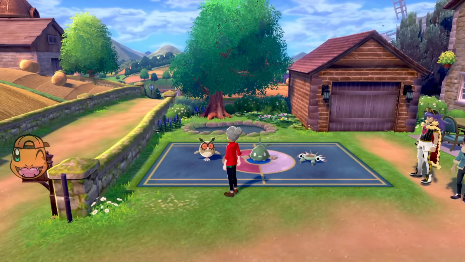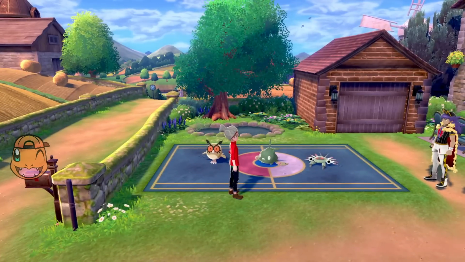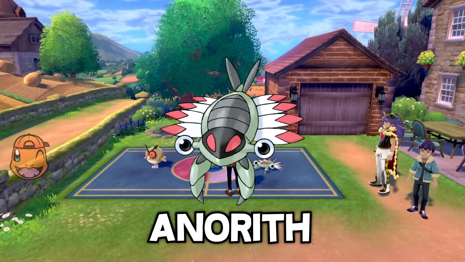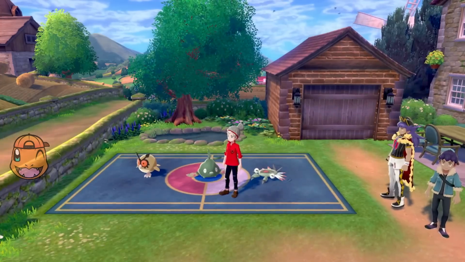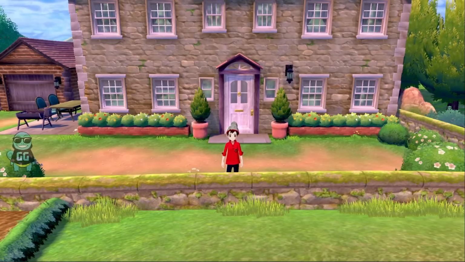Okay, pal. We're getting down to the wire with these teams. Let's go ahead and give you your next set from left to right. On the left here, we got a Hoothoot. In the middle, we got a Mia Missy Me. And then on the right, we got an Anorith. Let me get the Mercy Me. You like that? I think that was the best one yet. Let me get that. You want that? Oh, yeah, I don't want the Anorith, and I don't want the whatever else there was.